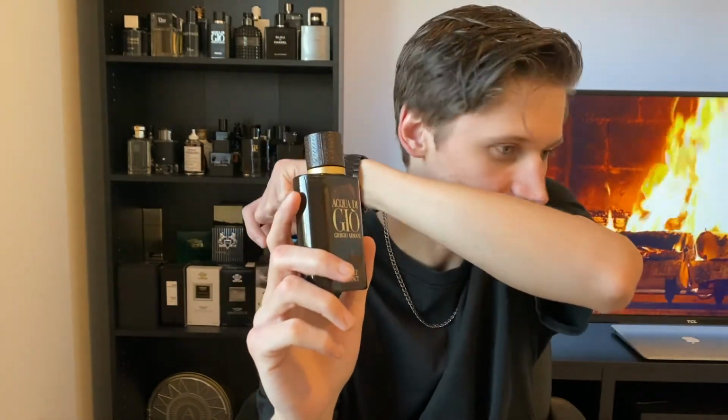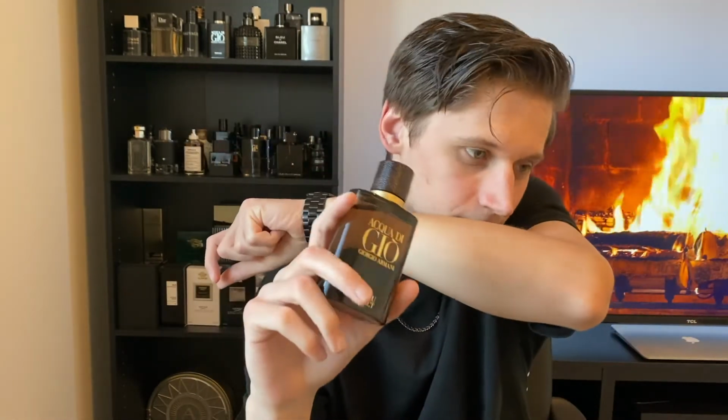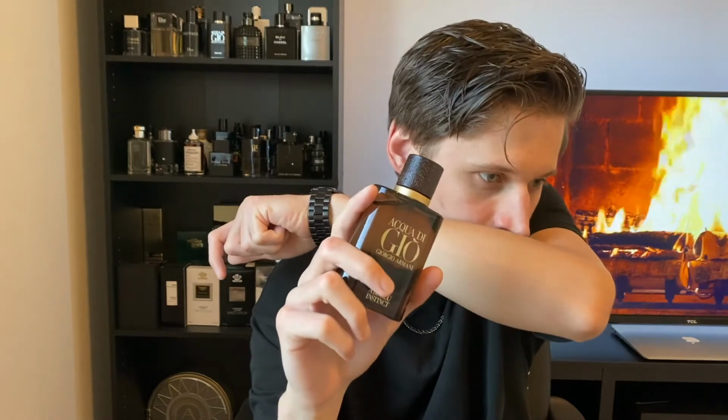This is so good, and this is actually highly slept on, guys. Not many people actually own Absolute Instinct. I'm not sure why. If you love Acqua Di Gio, definitely check this one out. I think this is maybe even a must-have in your collection. Man, this is so good. Yeah, the seaweed is coming through now. That nice kind of earthy, wet seaweed. I know it doesn't sound so good describing it like that, but obviously that's kind of how seaweed comes across. God, man, this is so good, guys.